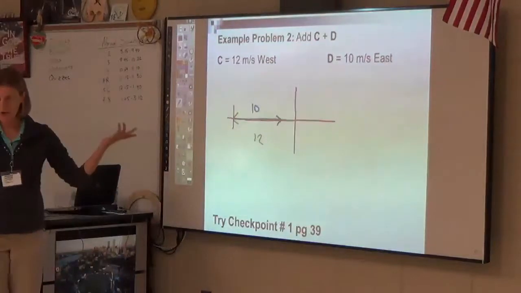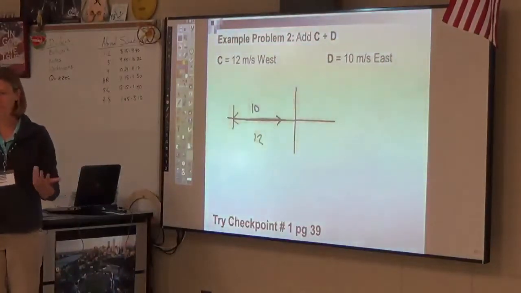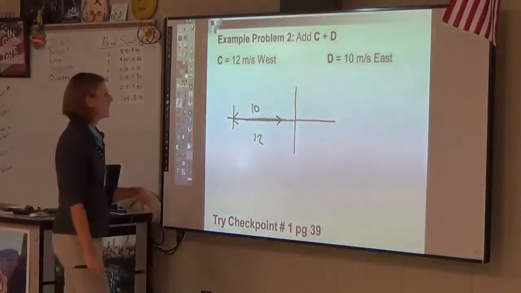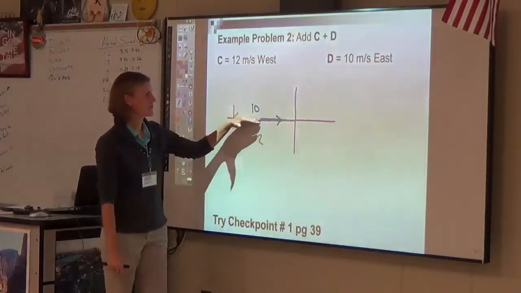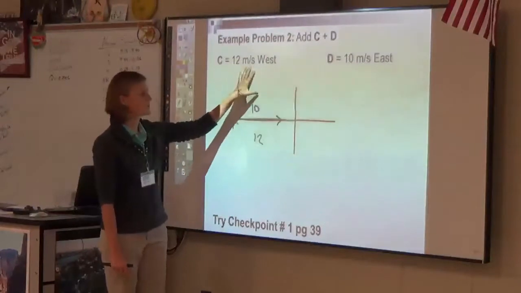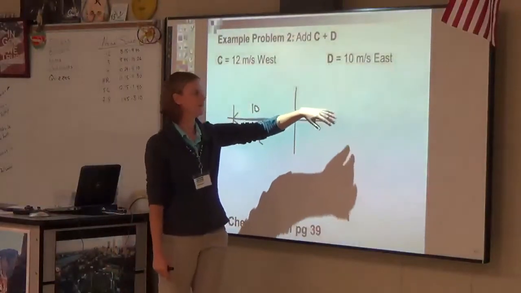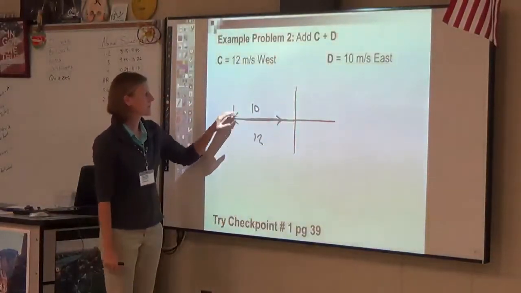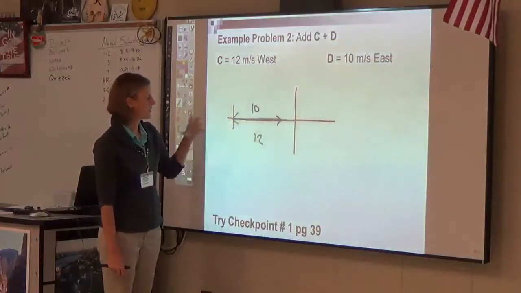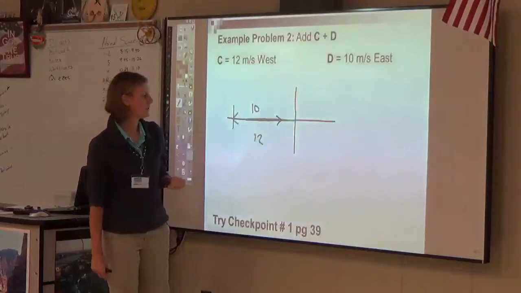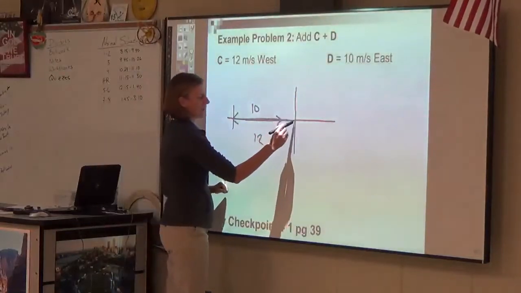So, of course, no triangle at all in this case. Don't think they have to be triangles. So I went 12 meters per second west, and I've got 10 meters per second east. Maybe this is a boat speed and a river speed. And the east and west, these are the directions we're traveling. So what's the net? What's the overall resultant? Tail of the first is back at our original origin.